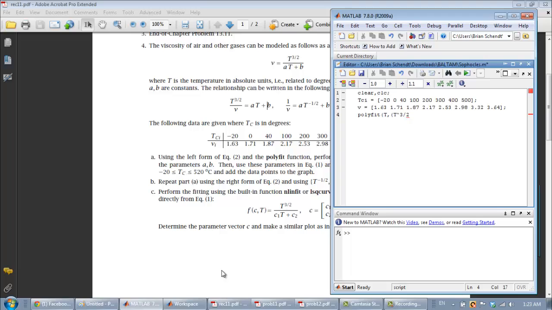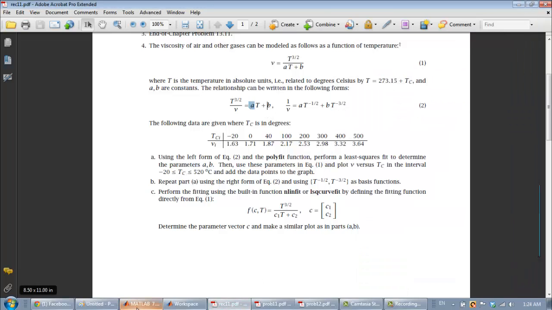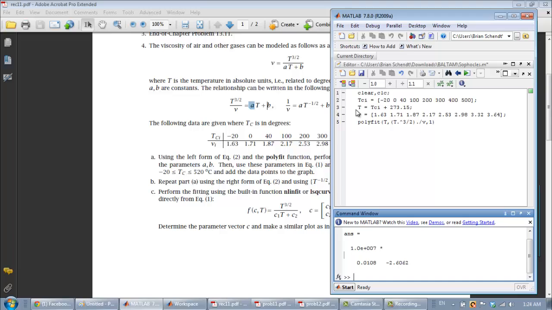We're going to have to be careful about the dot operators and stuff like that, but I'm just going to worry about that once we get error messages. And I'm sure we will. Alright, yeah, great. Because I call it TCI. So again, we had to convert this to Kelvin, so I'm just going to use a conversion factor there. And matrix must be square. Okay, that's the result of not having a dot here. So, okay, this is what you get. So this would be A, and this would be B.